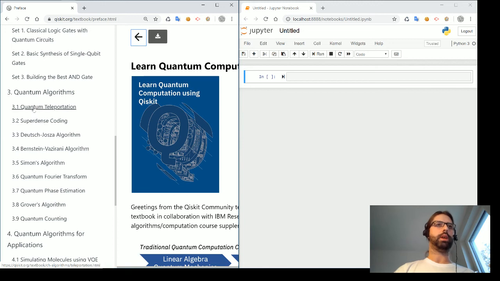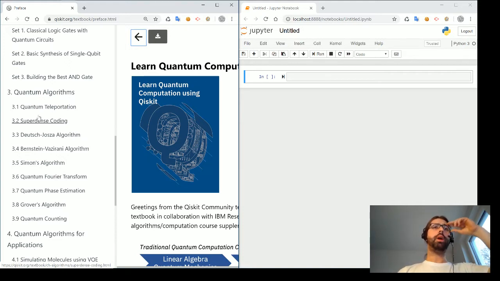So we've got a bunch of algorithms in here. I'm going to try to cover quantum teleportation and superdense coding, which are, by the way, names that don't sound hyped at all. When I first heard those names, I was like, that sounds cool, man. And I think they are closely related. I went through a breakdown in my channel a while ago, but I haven't come back to them for a while.